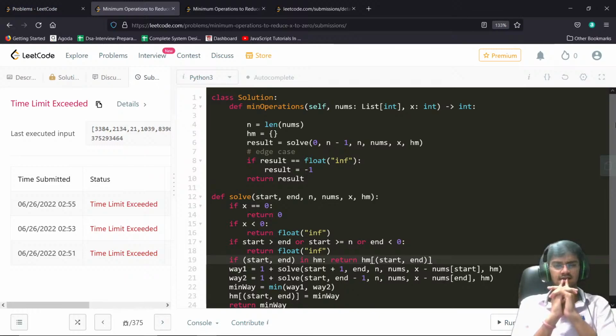If start is greater than end, or start is greater than or equal to n, or end is less than 0, return float infinity. If x is less than 0, return float infinity.